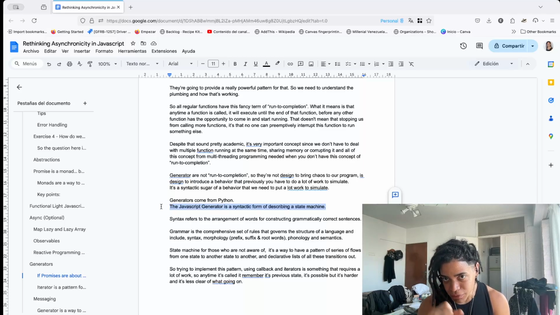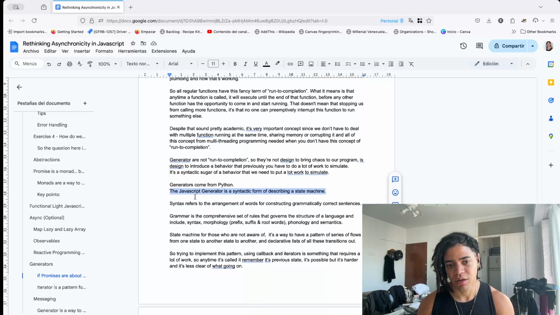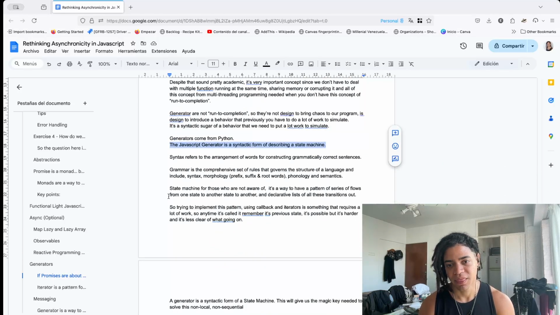This is interesting, because this particular concept of describing these state machines is something that this pattern is trying to implement with callbacks and iterators, and it requires a lot of work.